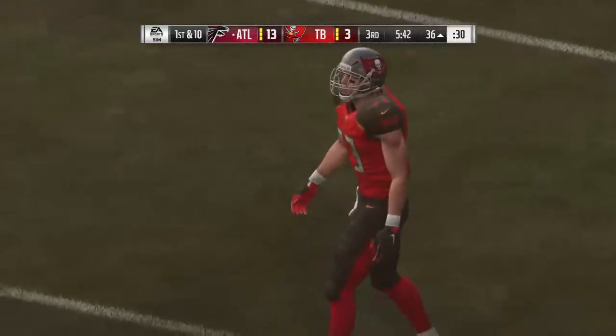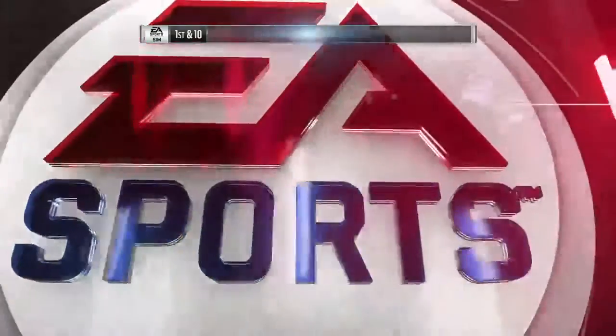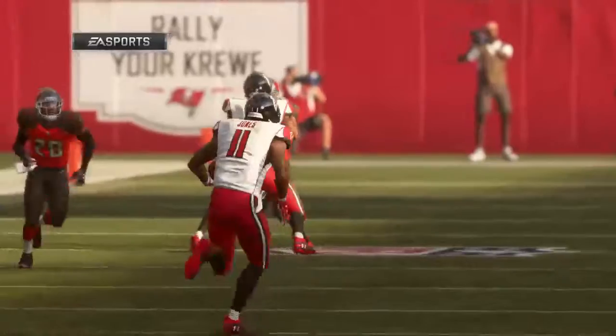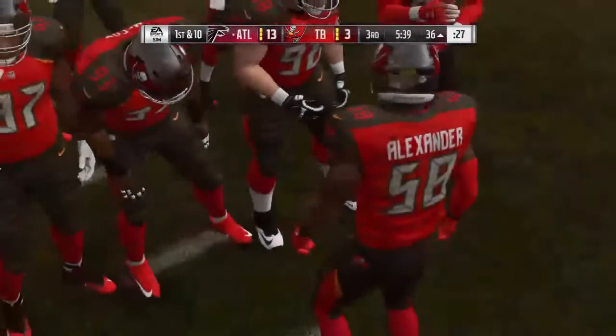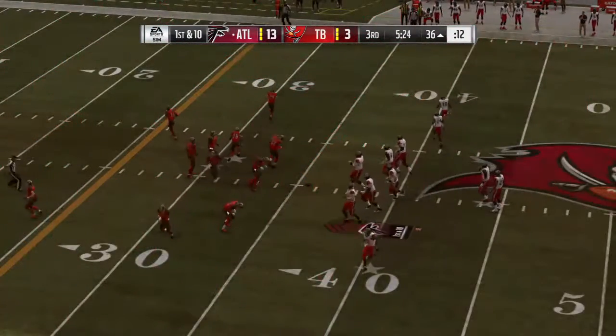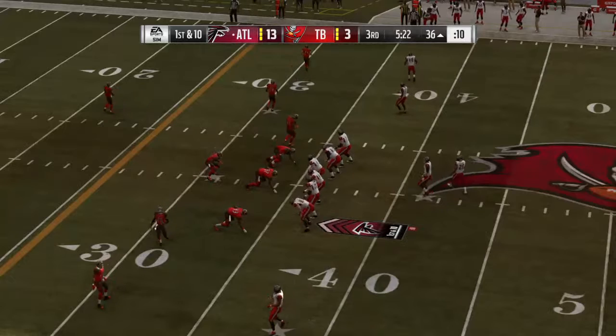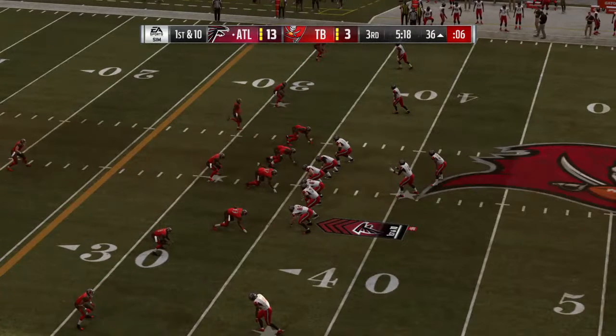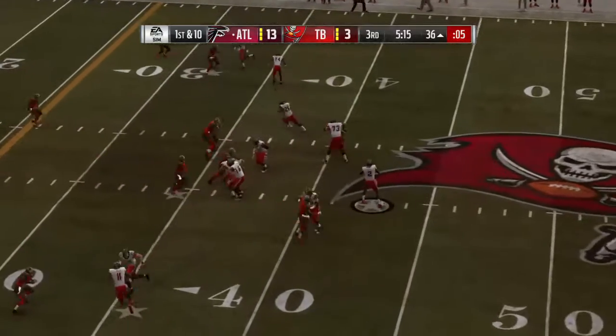Okay, so now the question, how did he get that wide open? Well, we both know that he shouldn't, because from the time they handed out scouting reports before this game, he was circled, starred, everything. Find him, cover him. But sometimes you can scheme a guy open. You put the receivers in a bunch, maybe you move some motion, maybe you put him on the backside of a formation, and all of a sudden you've got a better matchup. Every now and then, the offensive guys figure a way to get him open, even with everyone keeping eyes on him. And that's certainly a guy they want to keep trying to scheme open.